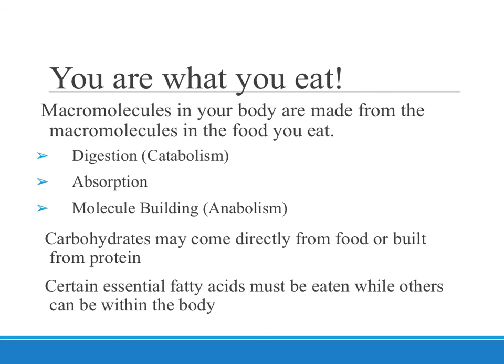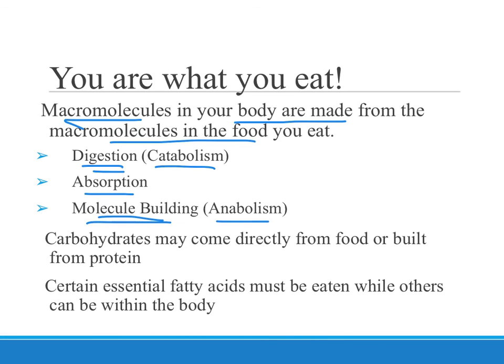So you really are what you eat because the macromolecules that you have in your body are made from the macromolecules in the food that you eat. You take in food and break it down in digestion, and the fancy word for that is catabolism. Then those smaller molecules are absorbed and they are built into something else, and building up is called anabolism. So catabolism and anabolism are two other words that we use to talk about breaking things down and building it up inside the body.